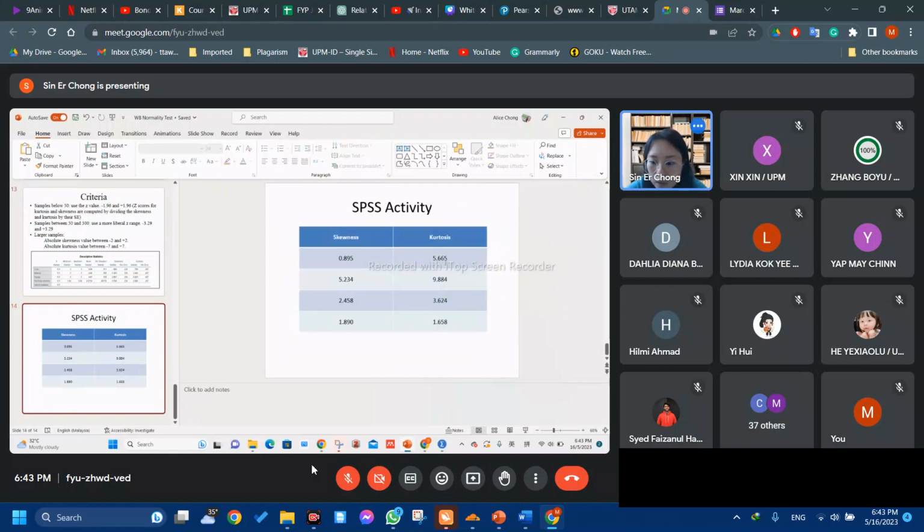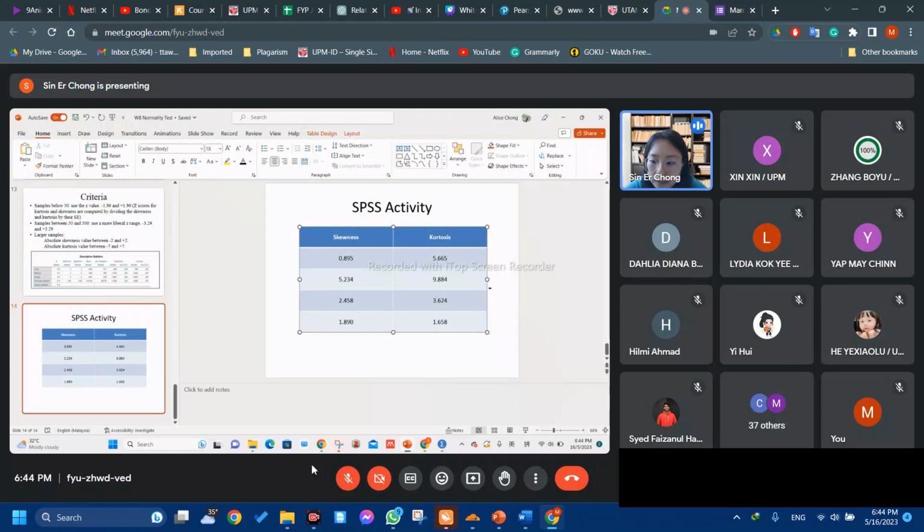Can you try again for kurtosis, Faizano? Sure, Miss. Kurtosis, I think it is normally distributed because the value is between -7 to +7. Yes, correct.